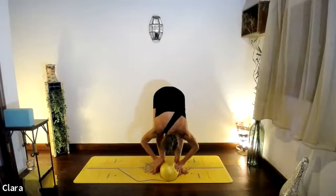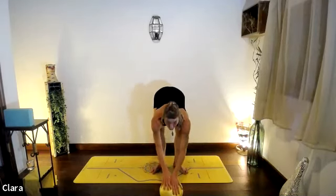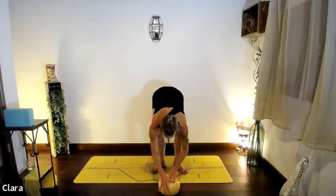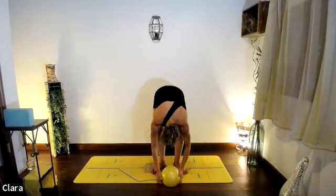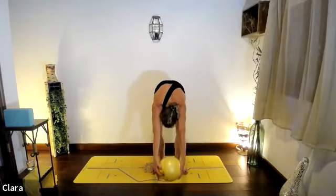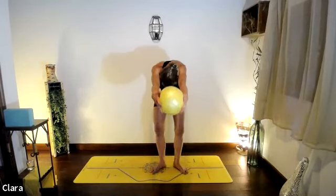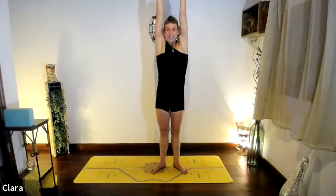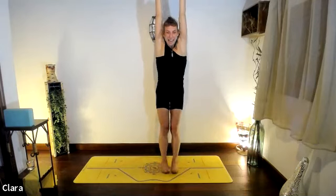Last one, guys. Breathe in and lengthen it. Go on, open the chest a little bit more. Breathing out, dropping the head, grabbing the ball again, bringing your arms by your ears and rolling up in your own pace, in your own time. So you'll come back to center. Great. Bring the feet together this time.